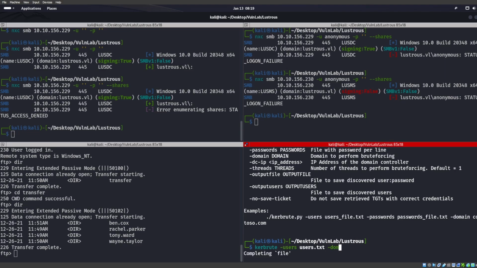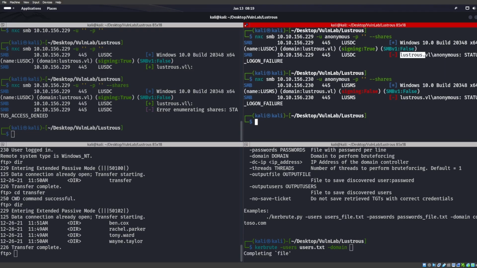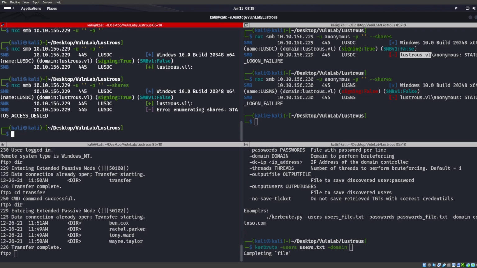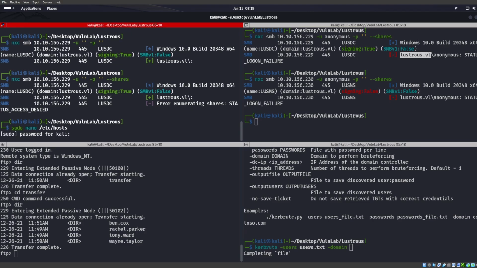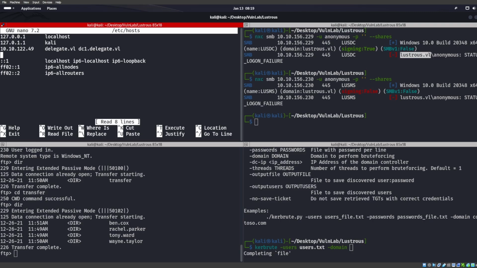The domain is going to be lustrous.vl. Let's go ahead and also sudo nano /etc/hosts. Then we'll throw the IP address in there. 10.10.156. What was that, 230? Well, that should actually be .229 would be that one.